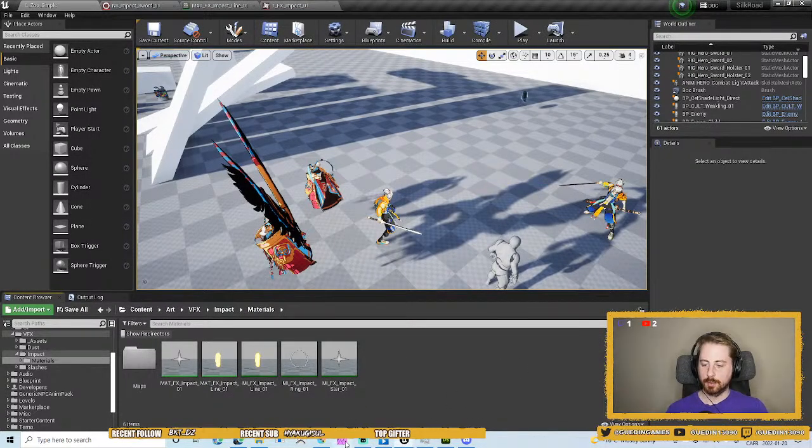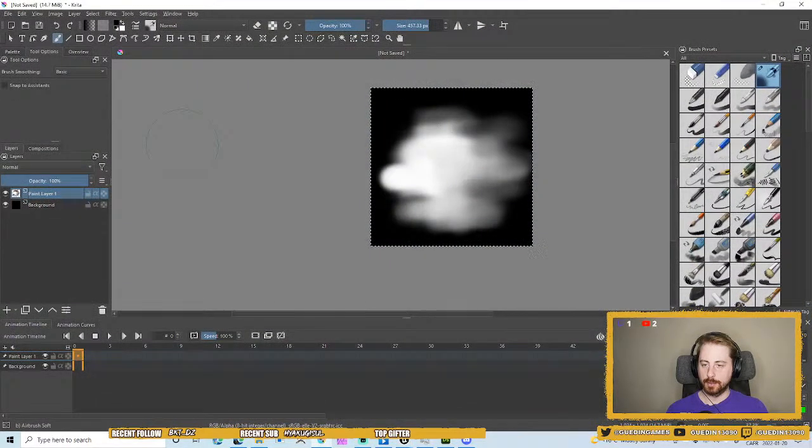Okay, I'm going to go again with Krita. I'm going to paint a texture in Krita.